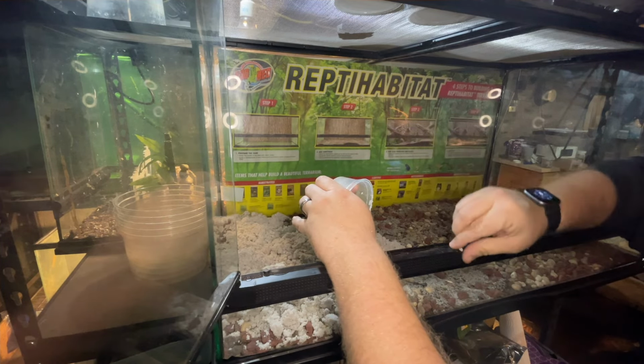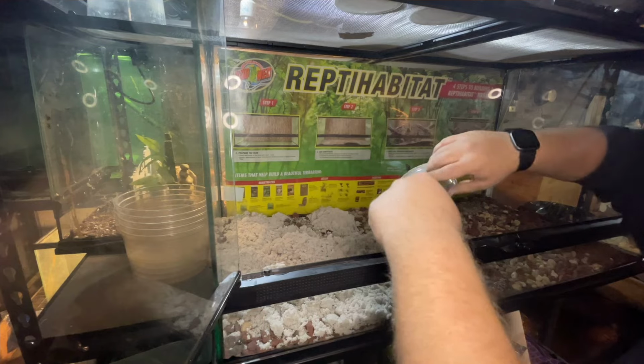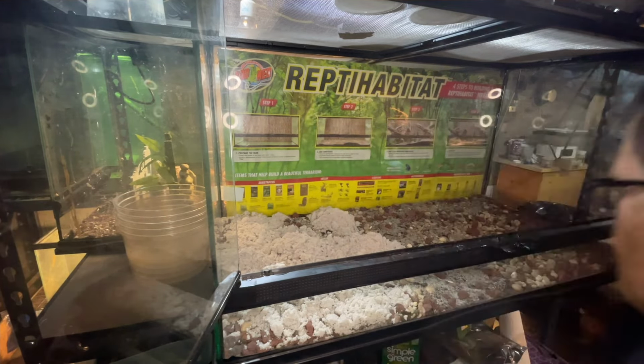You can mix it ahead of time. It's probably a better idea. Why don't you mix it ahead and then put it all in here rather than putting it in here and then trying to mix it all together? I just don't have an extra bucket to mix it with, so we're going to do it the hard way today.